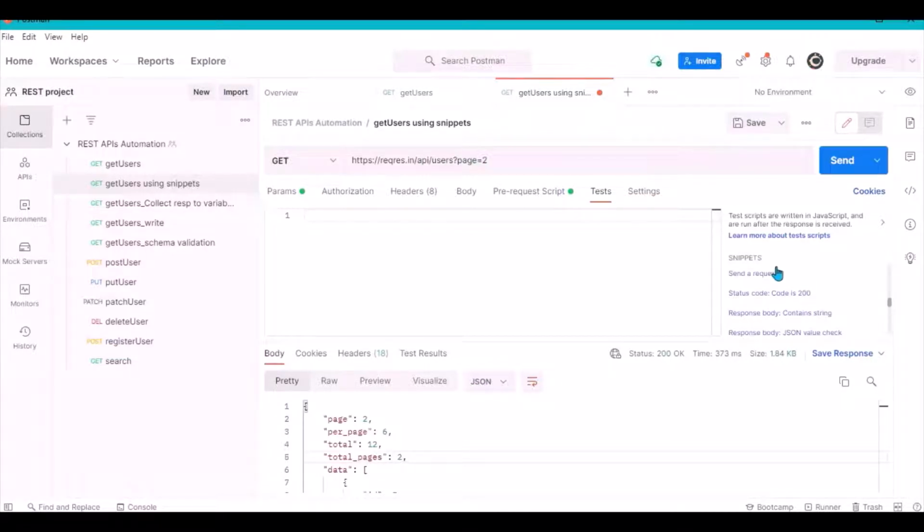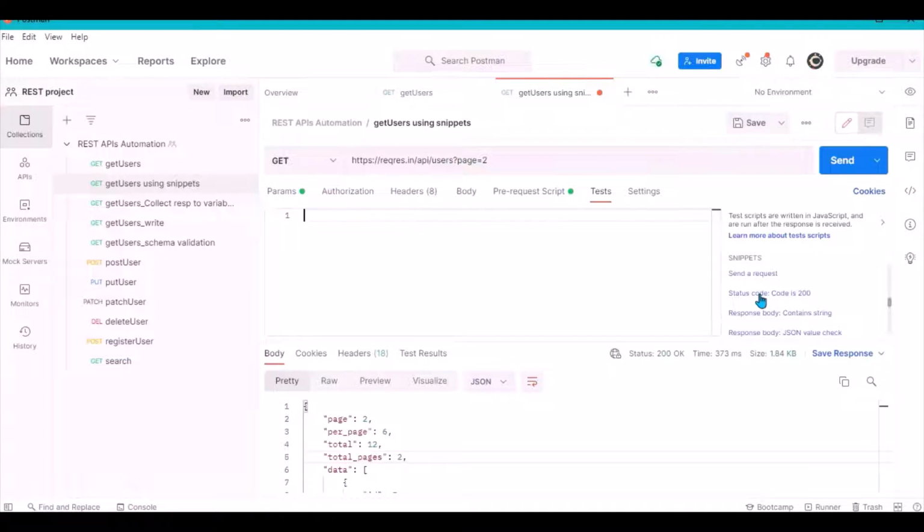Now let's start with the send request snippet. If you click on the send request snippet, you will see some code added here. It is going to send a request, and the URL for the request is this one, which is a sample URL, and the result is displayed in the console log. You can replace this URL with the actual URL which you want to test, and keep that as a checkpoint. But we will discuss in detail what this snippet is about later. Now let's talk about the other snippets which we are going to use in this test case.